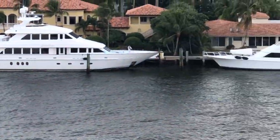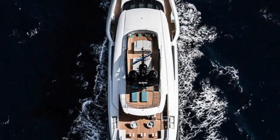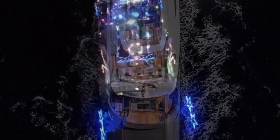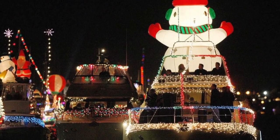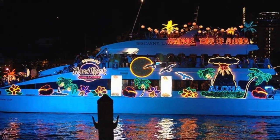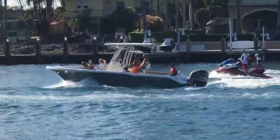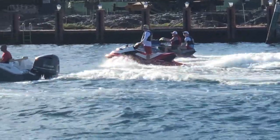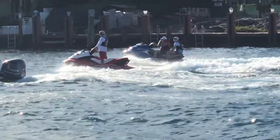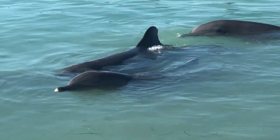Big yachts, homes on the intracoastal. Even the greatest boat show in the world, the Fort Lauderdale Boat Show, comes by. The holiday boat parade also brings excitement. It doesn't get better than this — it's always changing, no matter what day or what time of day. So much fun letting the world come past you. And sometimes you're even surprised — your seawall is the perfect location to see manatees and dolphins.